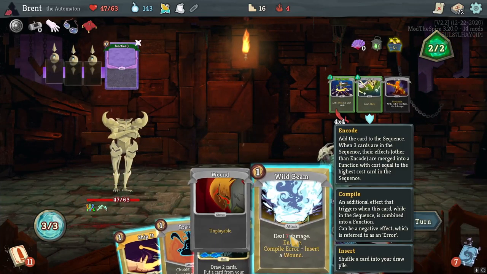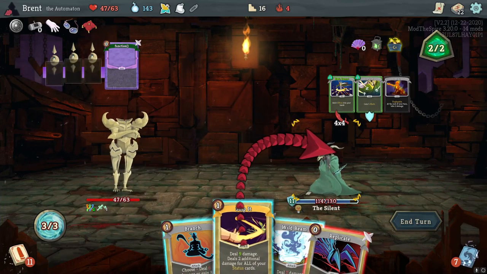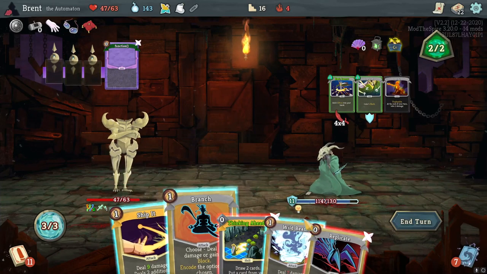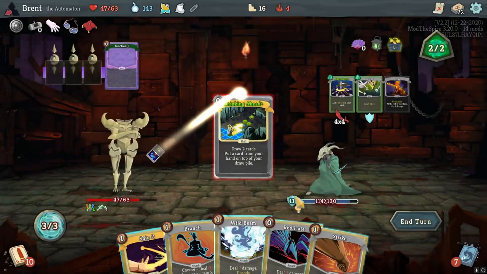I'm going to actually ship it, can be used whenever. 9, 2 damage for all status cards. Not in your hand, it's just all statuses. We'll throw the days back.